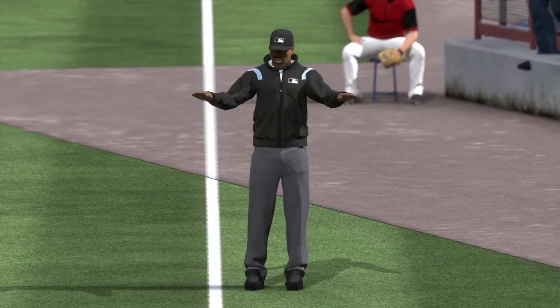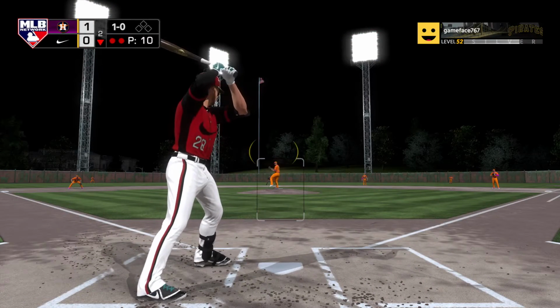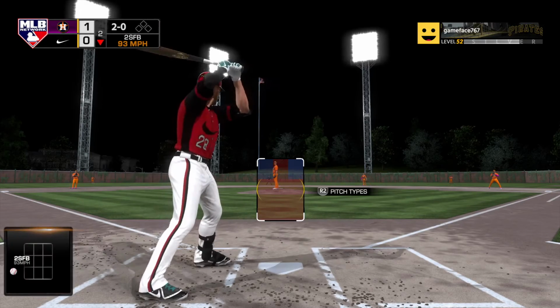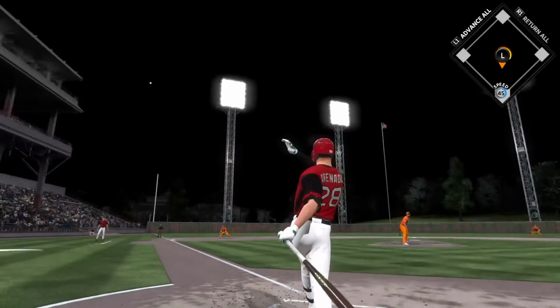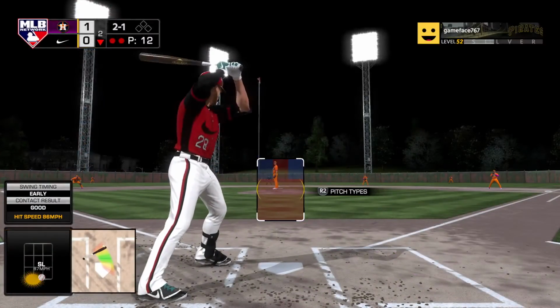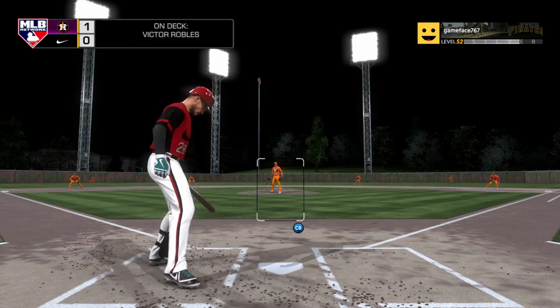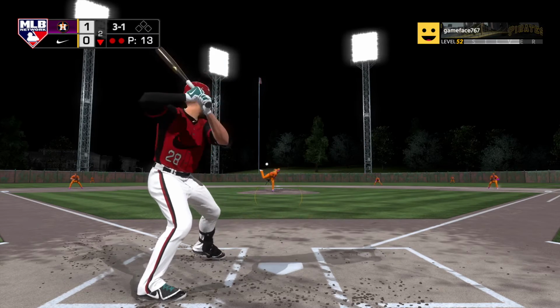And a check swing. Did he go around? No, says the first base umpire. It's ball one. Lays off again, and it's 2-0. Interesting sequence of pitches right there. A real ugly swing on a ball away, and it looks like the batter has a much better idea of what he's looking for after that second pitch. That's a ball. 3-1. 3-ball count right now. This looks like the best chance of getting a base runner on so far.